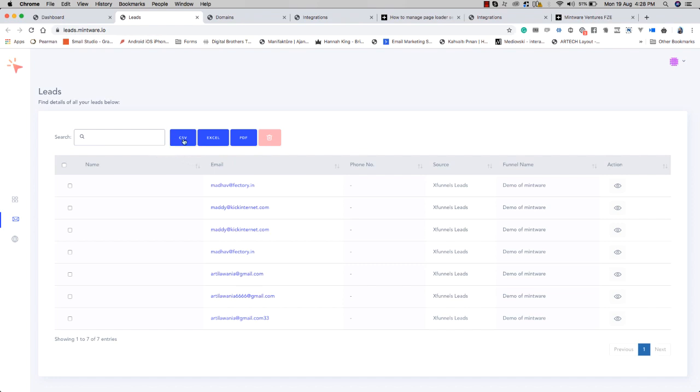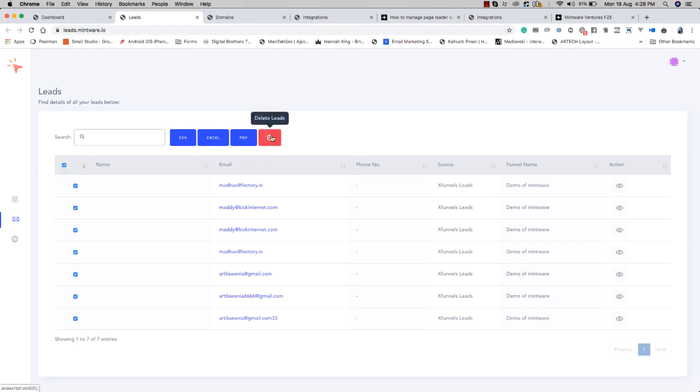Okay, so this centralized lead system gives you the leverage to download all your data in CSV format, in Excel format, and you can delete everything by just one click. So we have done it as per the GDPR policies, that your data belongs to you. We don't own it. You own it, and you have all the rights to download it or delete it or do whatever you want to do with your data. So we don't have any hold on your data. If you delete it, it will be deleted forever. If you ask us, we won't be able to give you the backup for that. So please make sure that if you are deleting your data, it will be deleted forever.